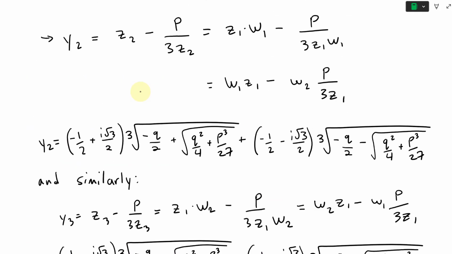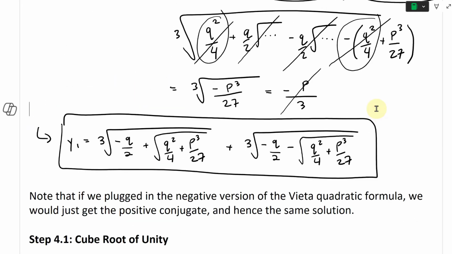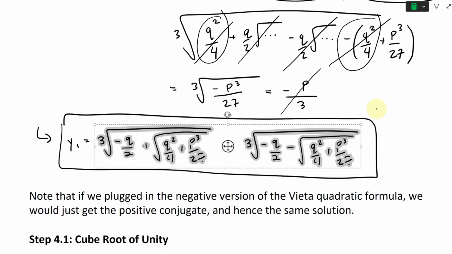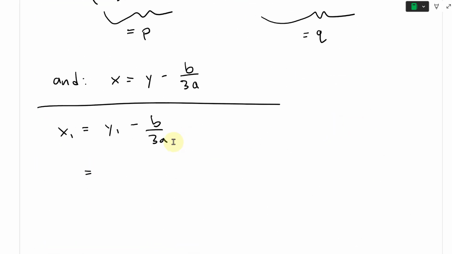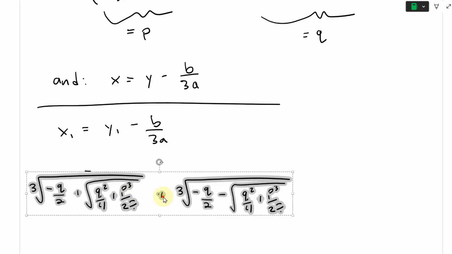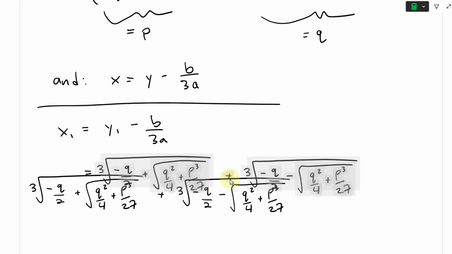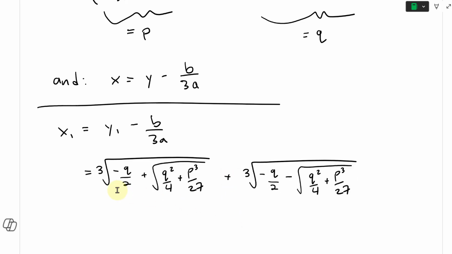Okay, here I'm back. I don't know why it teleported. But anyways, there's our y1. I'm going to copy this y1 just to make it easier. There's our y1 from earlier, and let's paste it right here. So y1 is equal to the cube root of negative q over 2 plus all this, and then we just subtract b over 3a, like that.